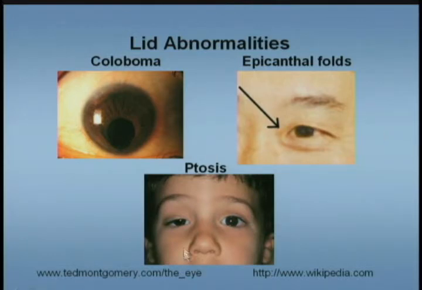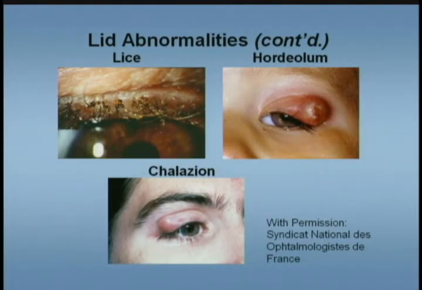And here we have a child with ptosis. You can see that this eyelid is normally elevated, whereas this one is droopy. This one is not causing any problems, probably does not need to have anything done. Other abnormalities, this is not really an abnormality so much as this is an infestation, and this is lice. These are little nits that you see on the eyelids, and the best way to remove these is to just use a little bit of Vaseline on the eyelid, and they're on the lashes, and you just kind of pull them off.